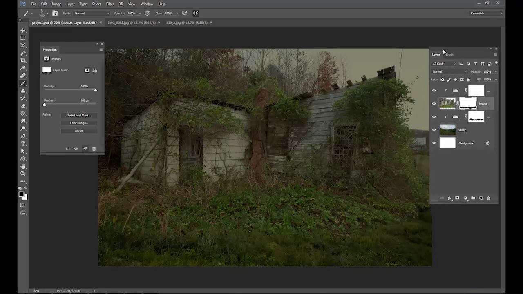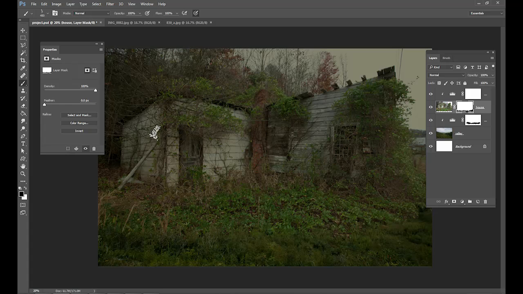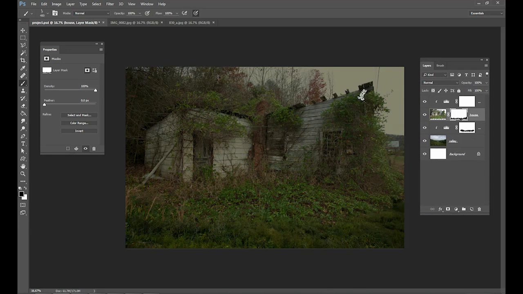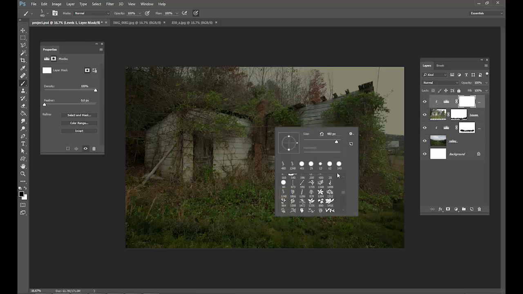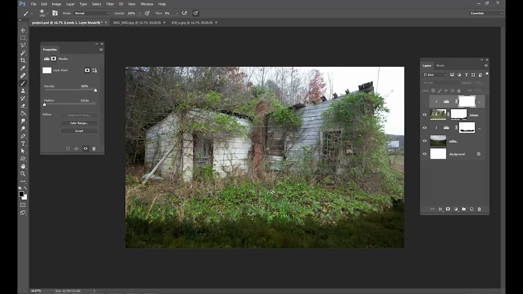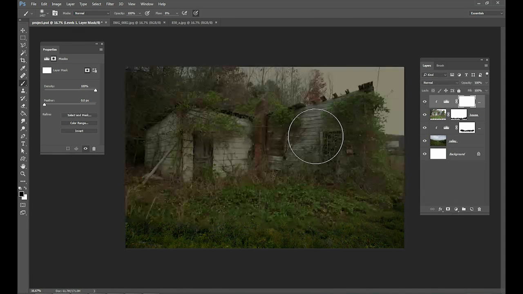Okay, now our house layer. Let me zoom out. Our house layer, it made it really dark when we did that levels adjustment, and it's actually too dark for me to start with. We might tinker with the colors later, but it's a little too dark for me right now. So that levels adjustment we did, remember we made the grass darker. I don't want to do it everywhere. Just the grass is fine.